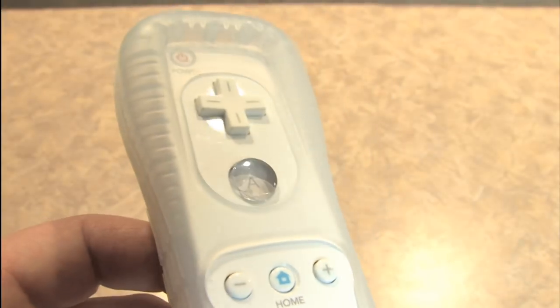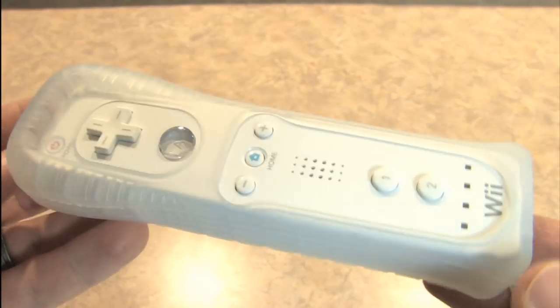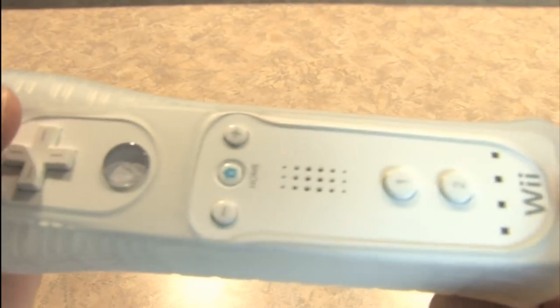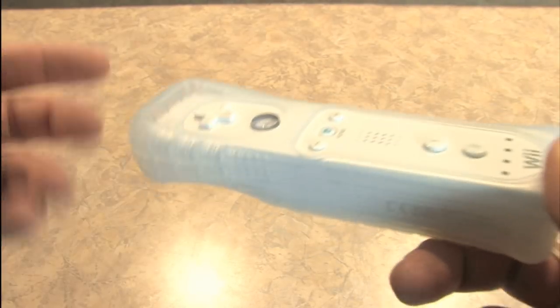Nintendo went so far as to actually make this thing work sideways for old school video games with their Virtual Console. When playing it sideways, you use a D-pad here, and then you can use the buttons over there for shooting or jumping depending on what game you're playing. I think the D-pad is a bit small, at least for adult hands, for playing games on Virtual Console. The buttons are very good, and the whole style of it is somewhat awkward, yet it's functional. If you have a Wii and you want to download a Virtual Console game, you don't need to spend any more money on anything — you can use this to play it and it will work properly.